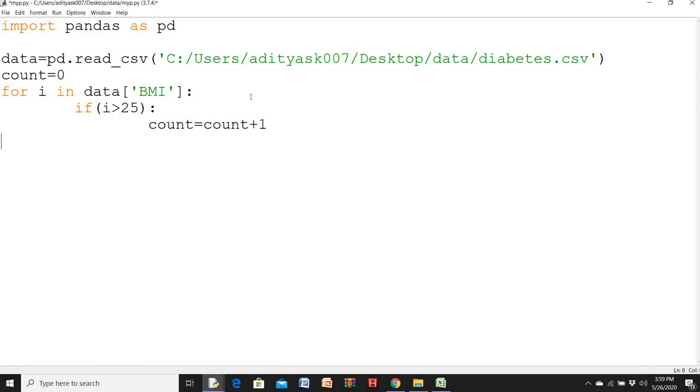Then I will see how many people are obese. Print count will tell me how many people are obese.